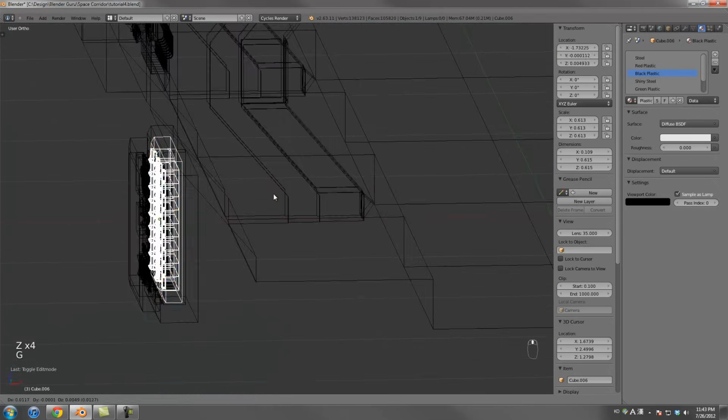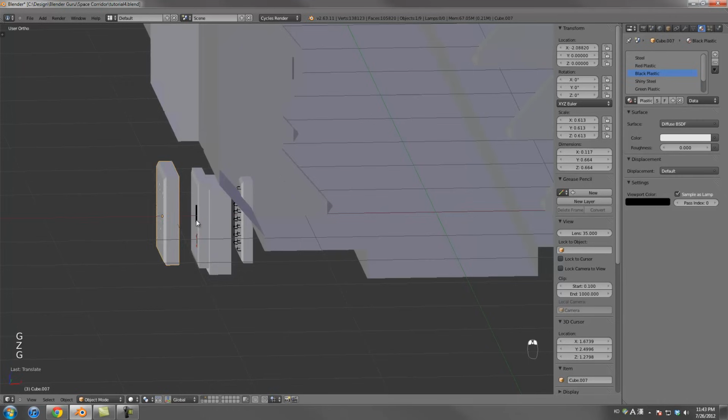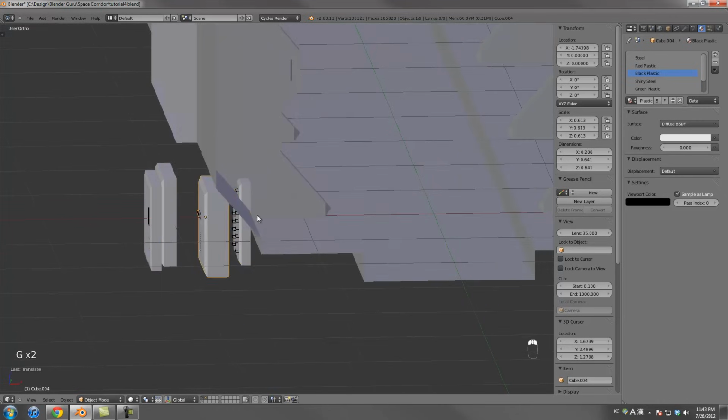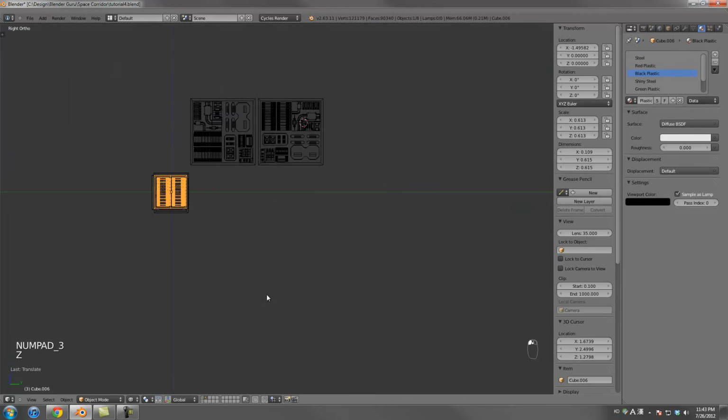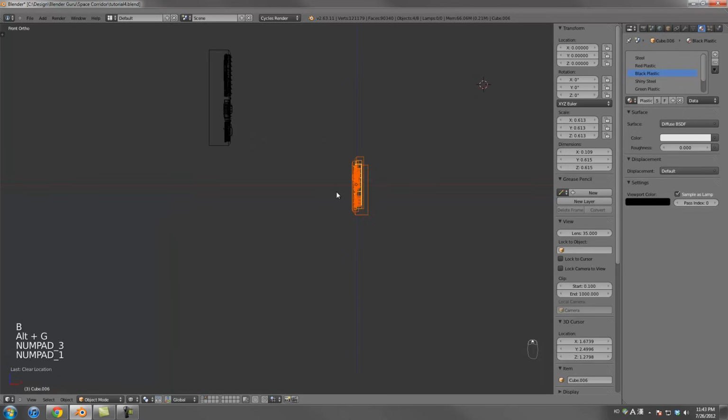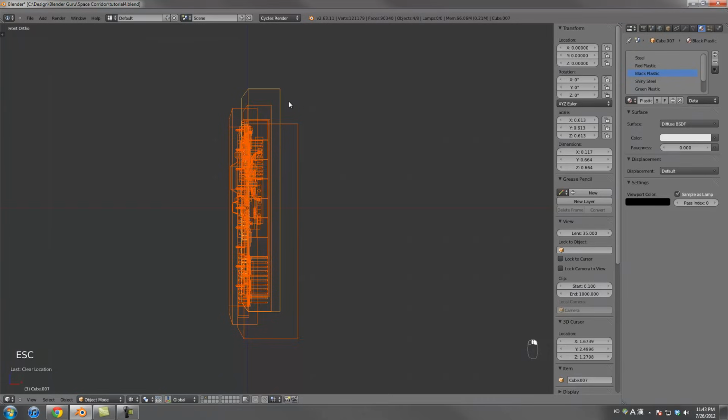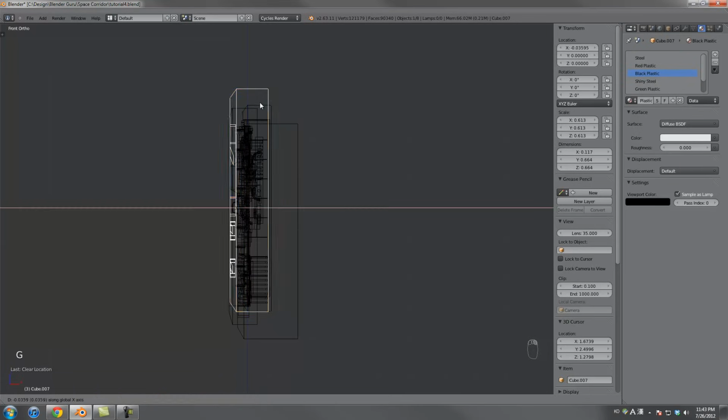Okay, oh dear, that's really whack now, isn't it? So it's all kind of over the place. Oh, it's just to the other side. I tell you what, man, sometimes these tutorials go well, and then sometimes they go like this, where some things just don't work as you would hope that they would. Anyway, that's just the nature of it, I guess.